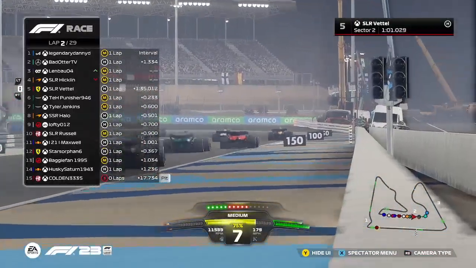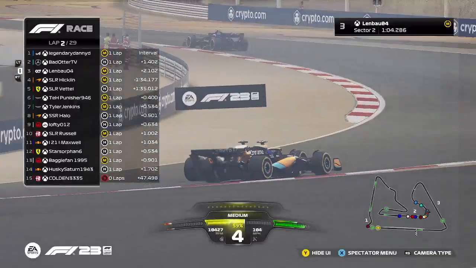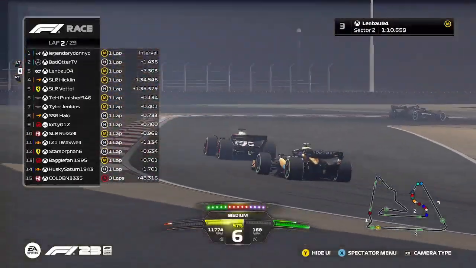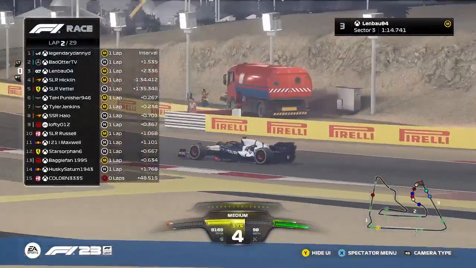He is wringing the neck of that thing at the moment, and there is Lenbao making the move up the inside of McLaren. Can Hicklin hang this right around the outside? He's trying his best, but through goes Lenbao into P3, back to where he started. Hicklin is going to want to try and get that back as quickly as possible.